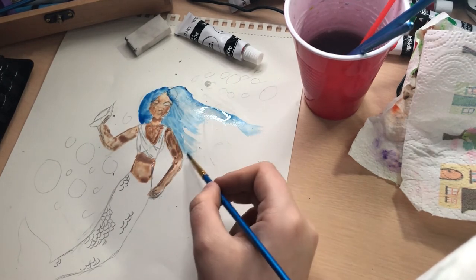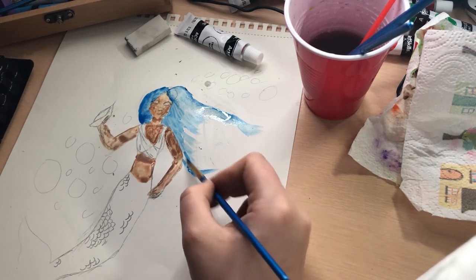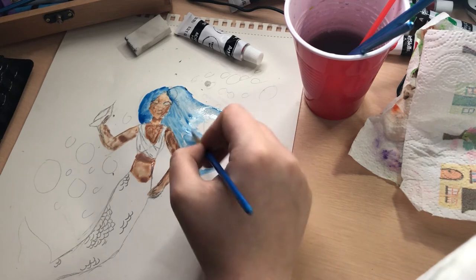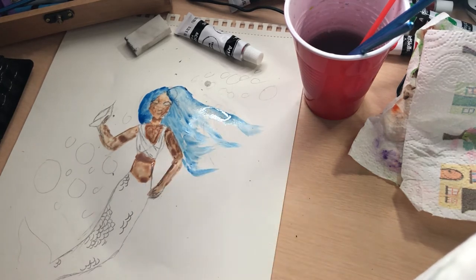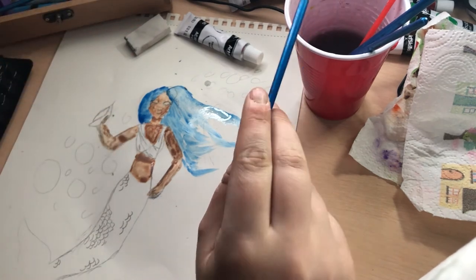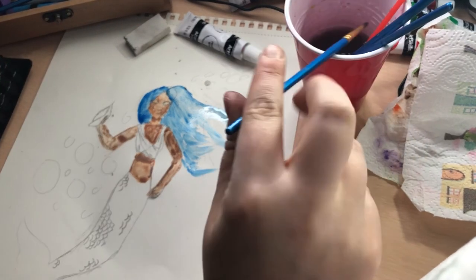I love that moment of watercoloring when the watercolors pop. I don't know if you guys know what I'm talking about, but I'm sure you do, especially if you know anything about art. When you have a bubble like this and you touch it and then it pops and drips, I love that. I live for that.